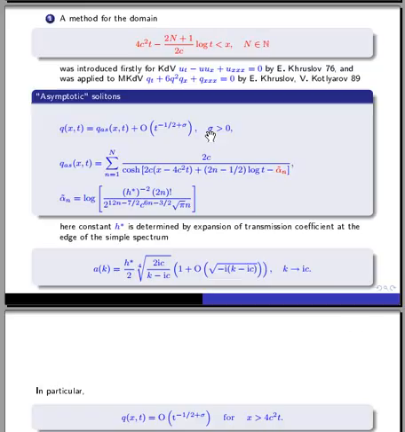So, in this domain, the asymptotics for q has the following form. We see that these terms look very similar to the solitons. And the only difference is in this logarithmic term. Without this term, this expression would satisfy the modified Korteweg-de-Vries equation precisely. And with this logarithmic term, these expressions satisfy the modified Korteweg-de-Vries equation with some error, which tends to 0 as t tends to infinity. And hence they called these objects asymptotic solitons.